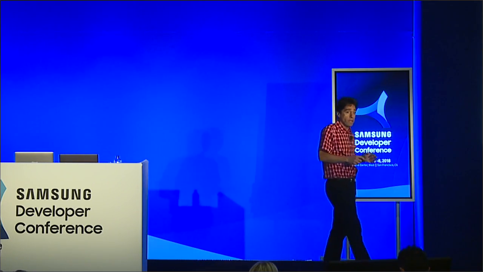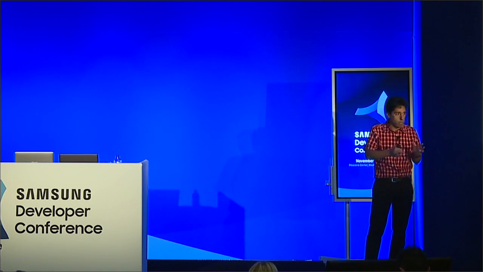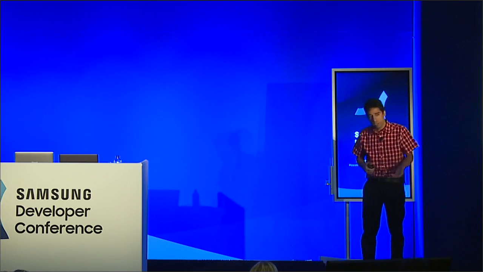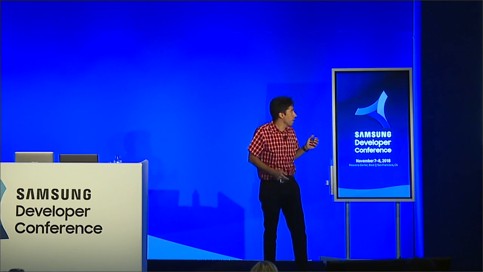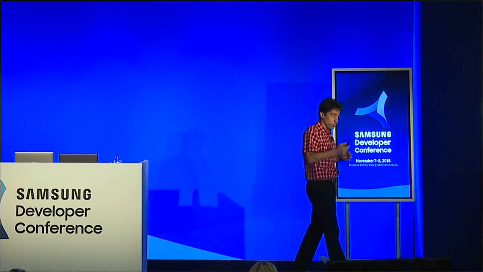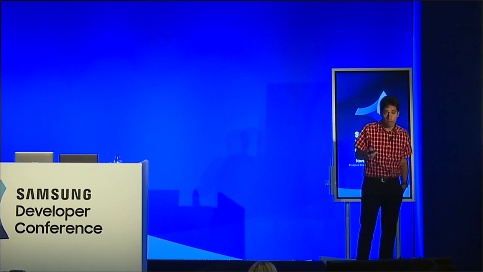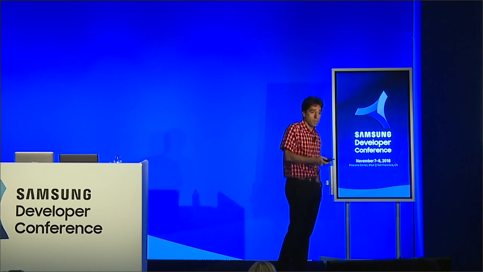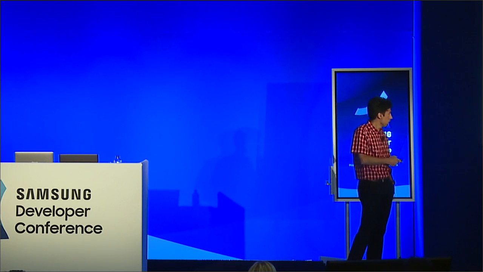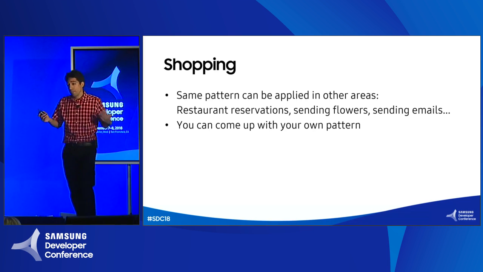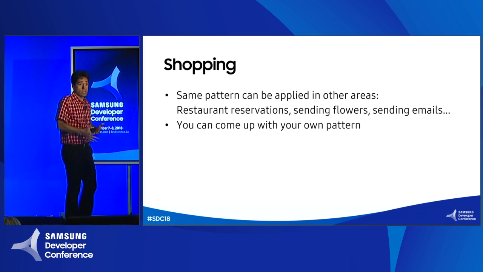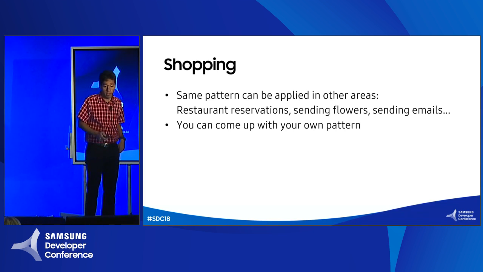If you think about it, sending email messages have a lot of similarities, and the workflow is kind of the same. You start a shopping cart, that is composing an email, you make updates, change the recipient, change the subject maybe, and then finally, when you're happy, you commit or you send the email. So everything I say here would also apply to sending email messages and similar experiences. And this is one pattern. You may come up with your own patterns. The one that I'm recommending here, we've been using in different capsules, and it's working very well for us.